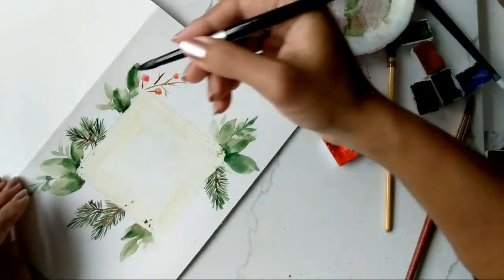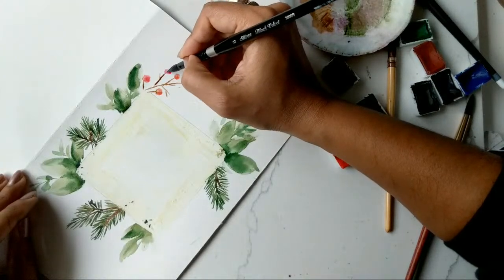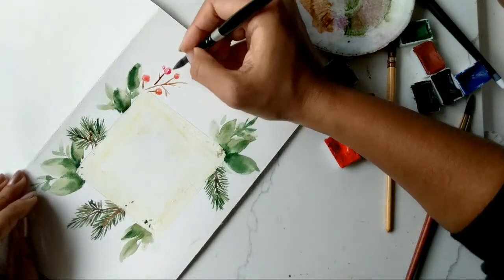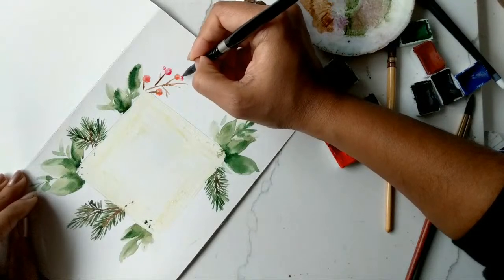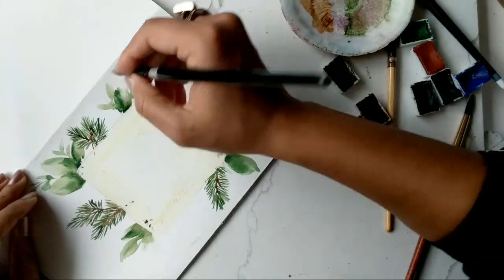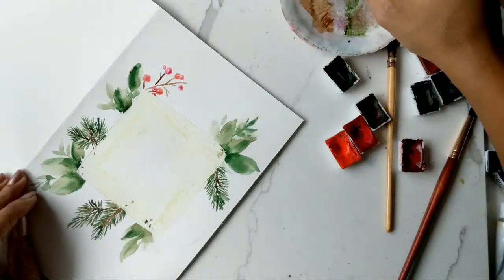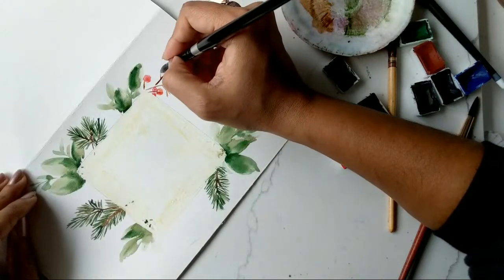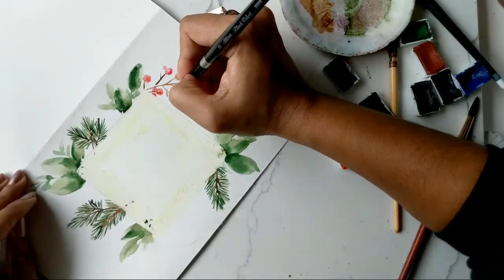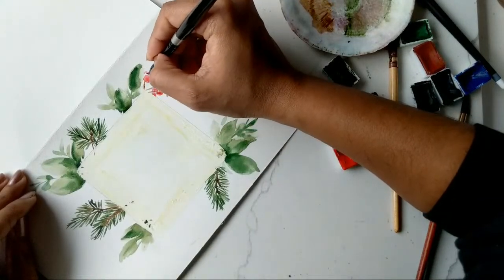So once I've done this, I'm going to dip the same brush in some of the other color that I have, and I am going to create more berries. And create some touching some of the previous ones that we've laid down. Some from the bottom here, touching the brown as well, so we get that nice blend. I'm going to create one here. Let's do one over here. And some tiny ones, almost like it looks like it's floating in air.